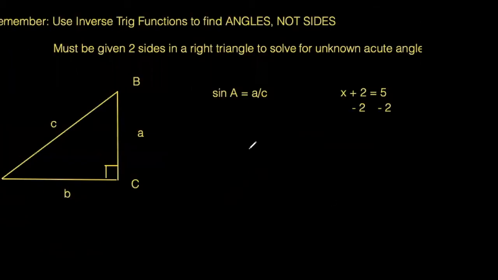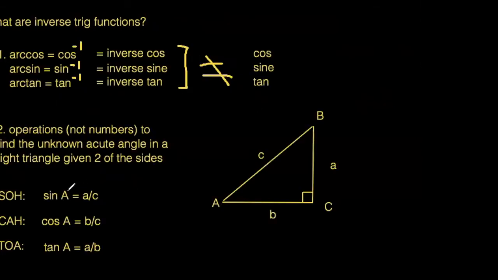So how do we use the inverse sine, inverse cosine, and inverse tangent? We got the same triangle here. This is the same ratio as before. But now, in this type of problem, they're going to give you these two sides. So if they give you side A and side C, they would expect you to solve for the angle here. Back here, they would give you an angle and one of these sides. So let's say they give you angle A and side C, they would expect you to solve for side A. Or they give you angle A and side A, they would expect you to solve for side C. And then same thing with these guys.